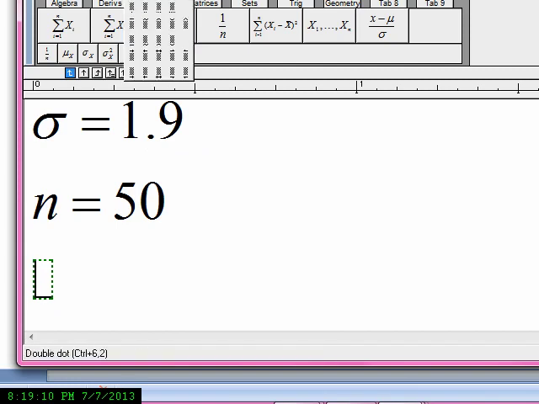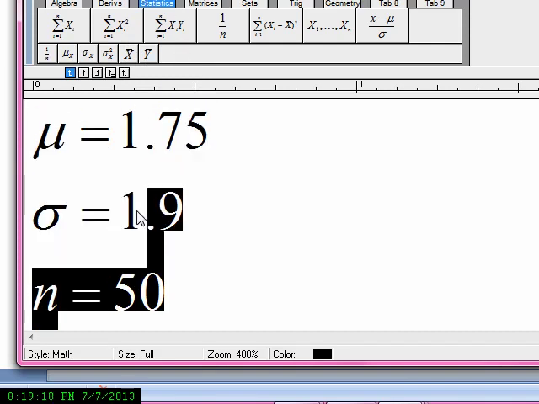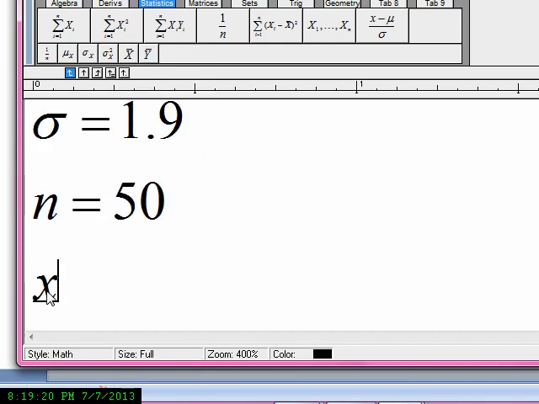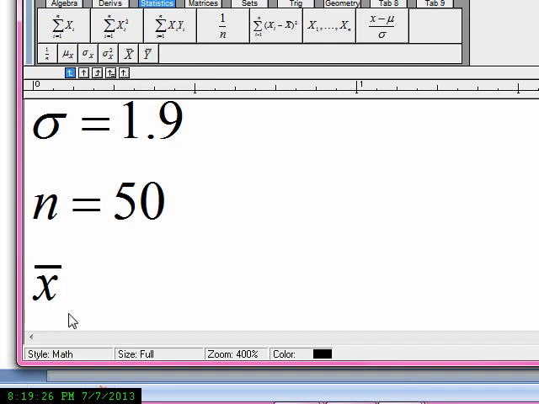All right, so here we go. My little laptop gets funky if you don't select it right. All right, so that's X bar. I'm going to just put it up here so I can have it. All right, so X bar is equal to something. Let's read the problem.